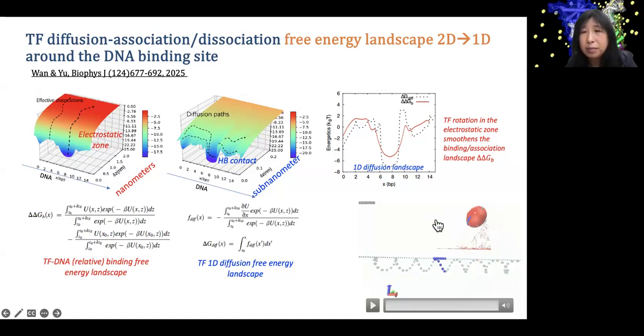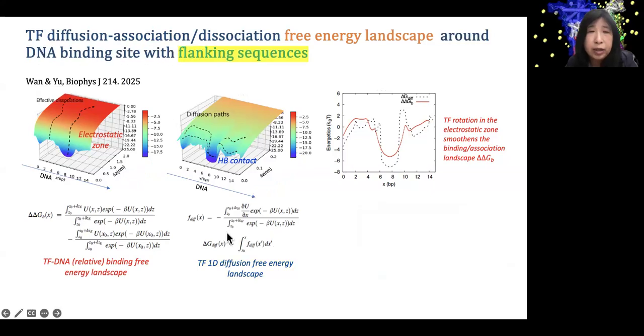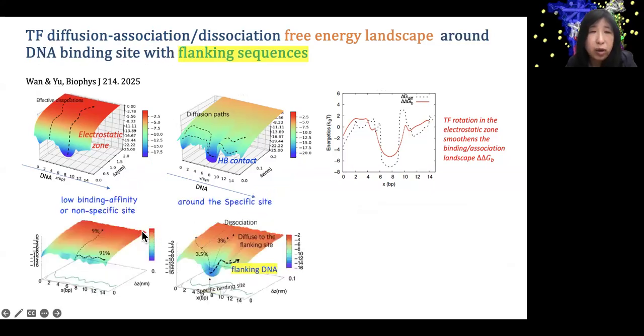Meanwhile, we can see that sometimes the protein dissociates. So in that case, we'll have this landscape, and in particular we look at this dissociation. If the protein moves along the specific site on DNA, it has a chance to dissociate from time to time. But when they tighten the bonds, there is a tiny chance they can also dissociate from the spot. But it's a very small probability.